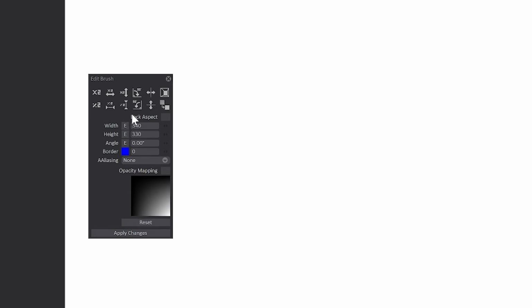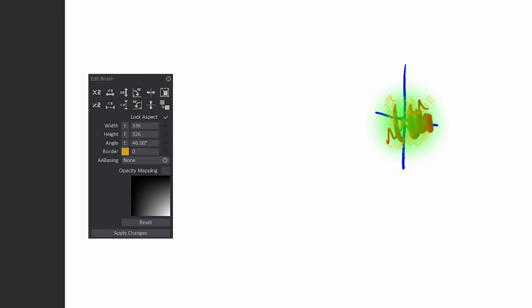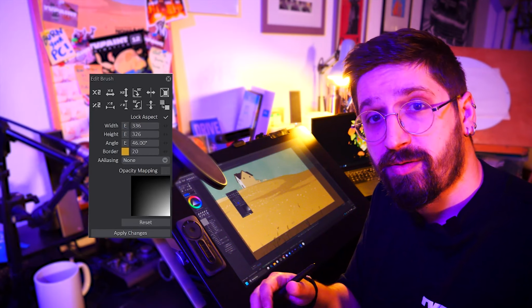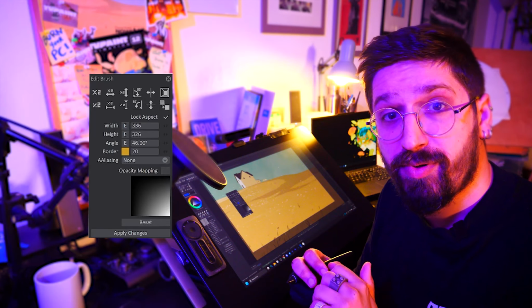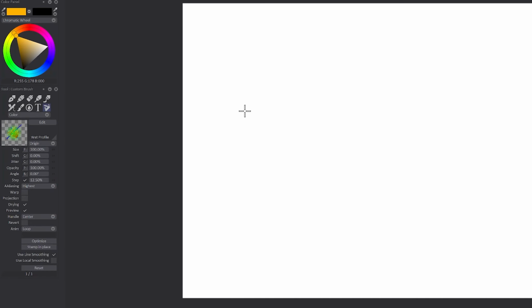If you want to keep the aspect ratio of the brush tip, you may also manually change the width and the height of the brush tip using the appropriate fields while checking the lock aspect box. From here, you can change the brush tip's angle and add a border to the brush tip. The color can be selected by clicking on the colored square. It turns your cursor into a color picker, which lets you choose a new color. All changes must be saved by clicking on the Apply Changes button located at the bottom of the Edit Brush panel. By default, your brush will use the colors of your original drawing, even if you change colors A and B from the color panel.